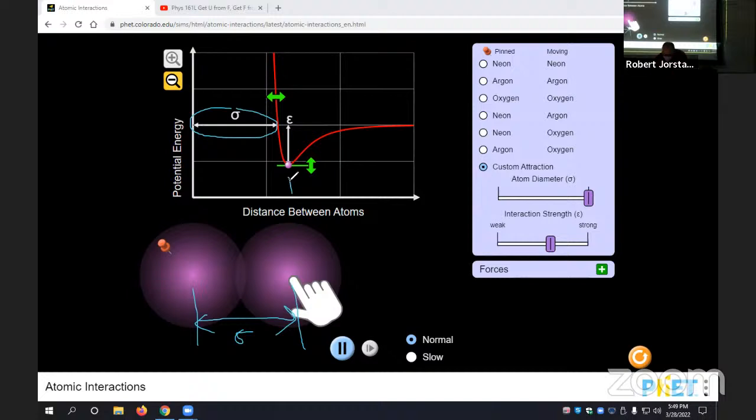See how this is equilibrium right now? If the slope... oh, and let me label this. This is X, and this is U, right? We're doing a plot of U versus X, because that's what potential energy means. Distance is X, potential energy is U. So notice sigma represents the equilibrium distance between these two atoms. Okay, that's something. What does epsilon mean? We'll come back to that. It's some amount of energy.